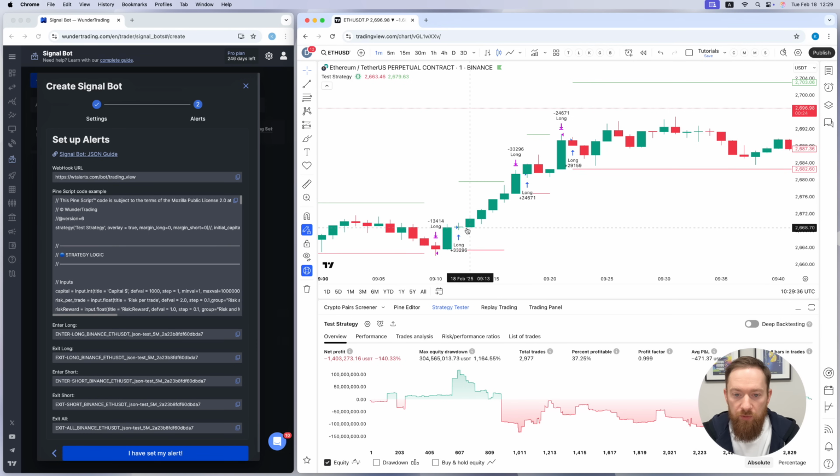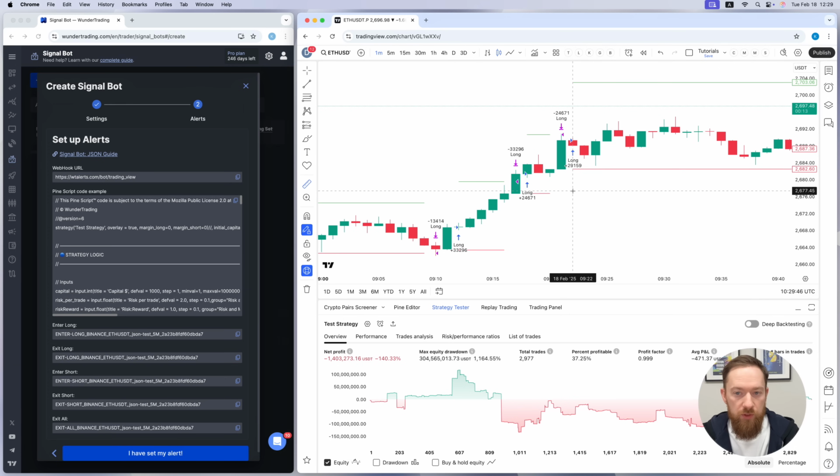Once again, for example, this is your entry. The stop loss over here is 0.2 and the take profit is 0.4. So everything is working correctly and you can play around with it. Let's now move into the code itself and try to understand what this code is, how it works, and the most important thing, where this JSON part is actually starting in the TradingView code.